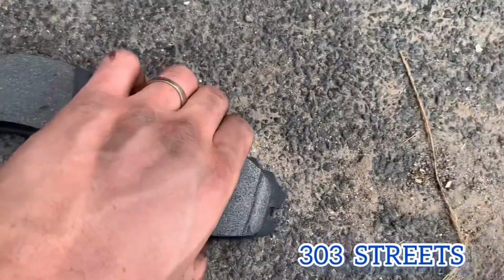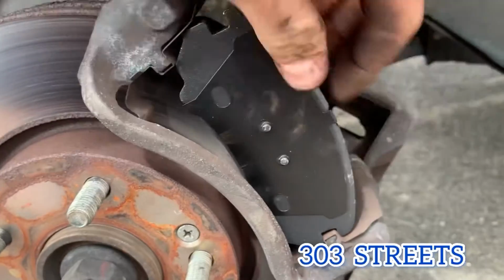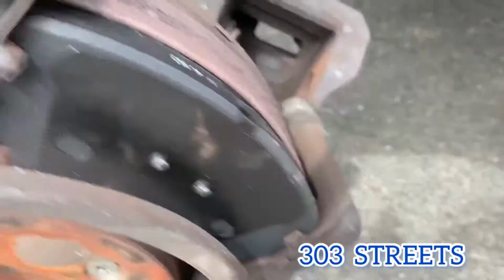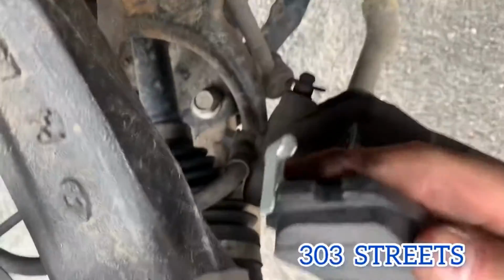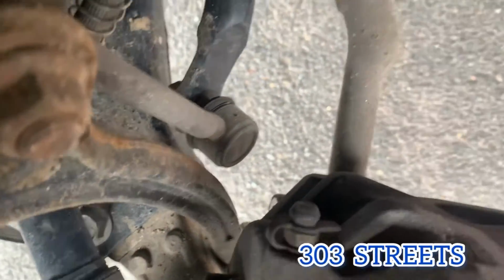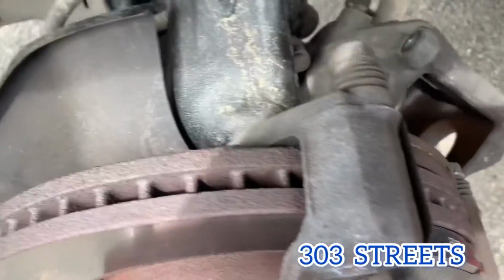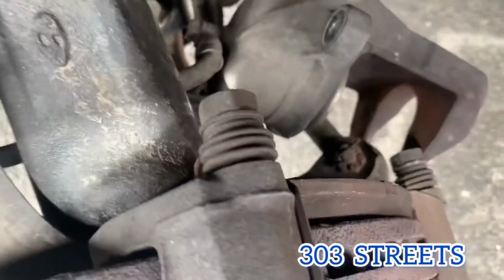So we're going to put the new pads in how we took them out. The one that doesn't have a tab goes in right here. That's how it lines up. Make sure it lines up right there and there. And then the one that has the tab, as you can see, it's going to do the same thing in the back. So I can actually do it better when I'm not trying to watch the video. But yeah, so that's going to go in the back. And again, you're just going to line it up with that tab and the one that's up top.